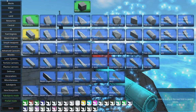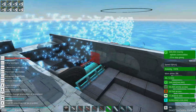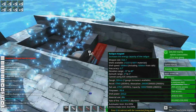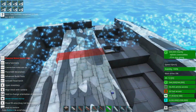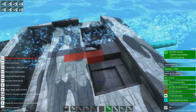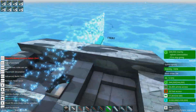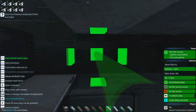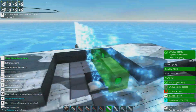And just good idea to surround the actual barrel in heavy armor, because that's just smart. And some of that as well. Sometimes it is good to go ham on the heavy armor, sometimes it isn't. Are there any gaps? No, we're all good. Good. Hold on. There's stuff in here I don't like. There we go, like so.